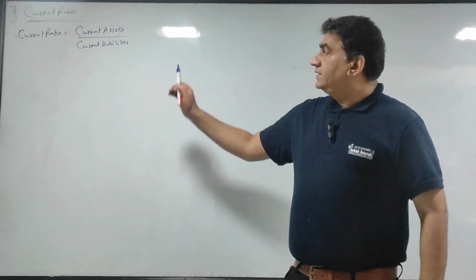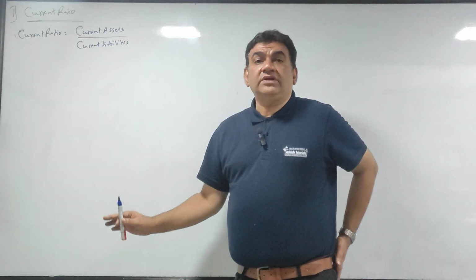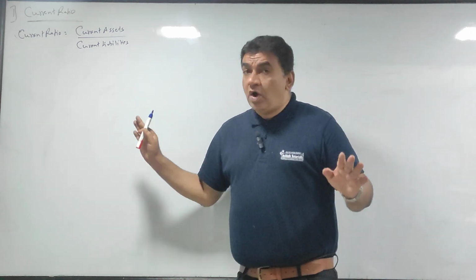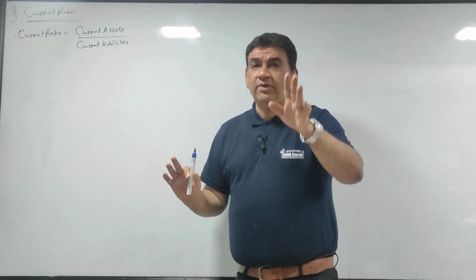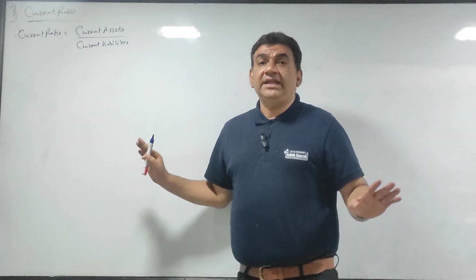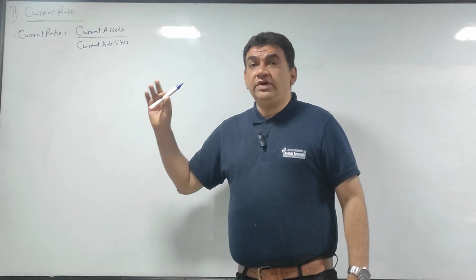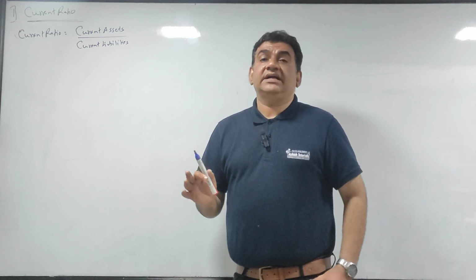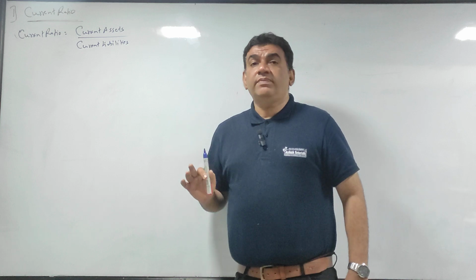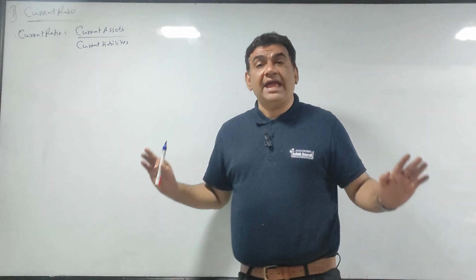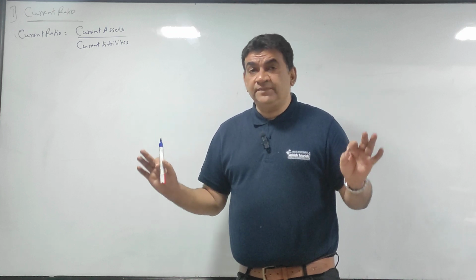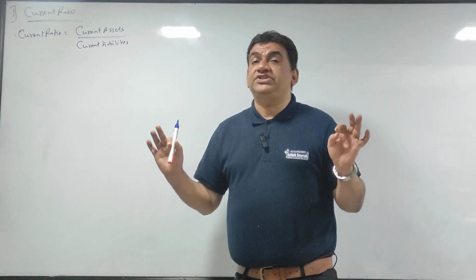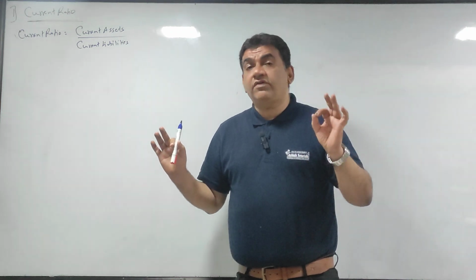So I'll repeat, current ratio is nothing but current assets upon current liability. It shows the proportion of current assets to current liability. The normal trend, you don't have to comment, I'm just telling you from a theory point of view. You have to just calculate, there is no commenting part in your syllabus. But normally if the ratio is 2:1 or above, the short term financial position is good, and below 2:1 it is not good. If it is above 2:1, the company can easily pay off its short term liabilities. So current ratio shows how good or how bad the short term financial position of the company is. I have gone a little deeper from the theory point of view.